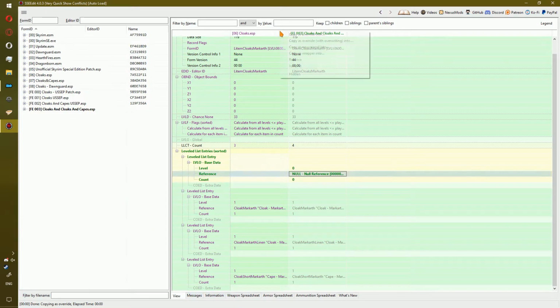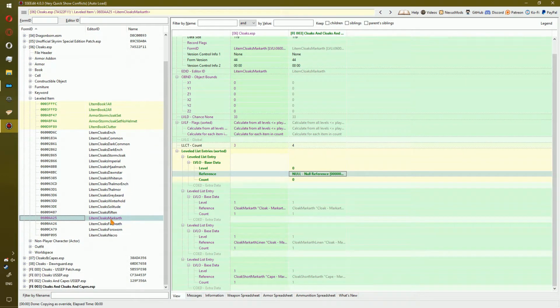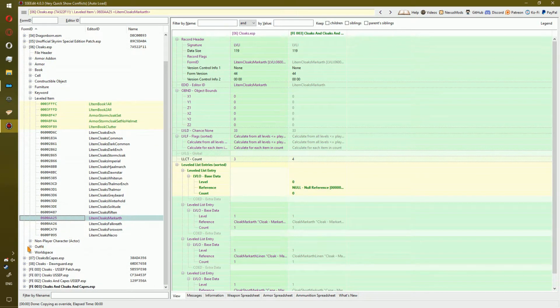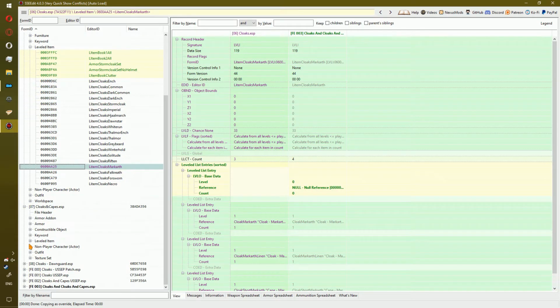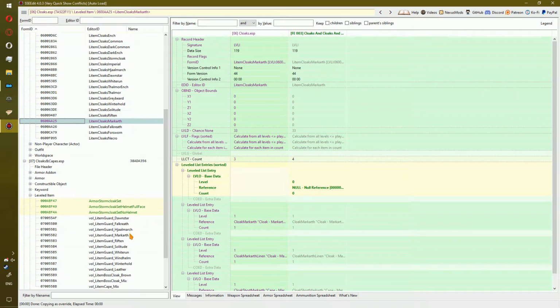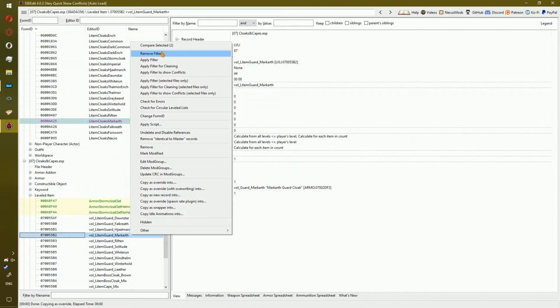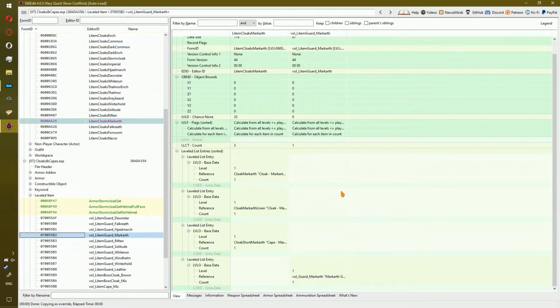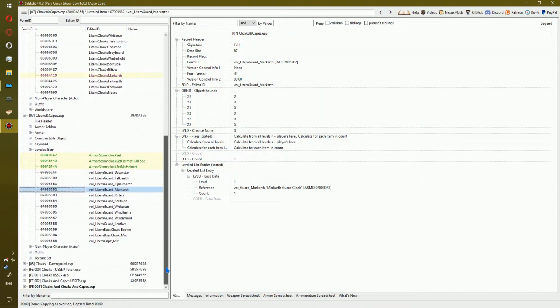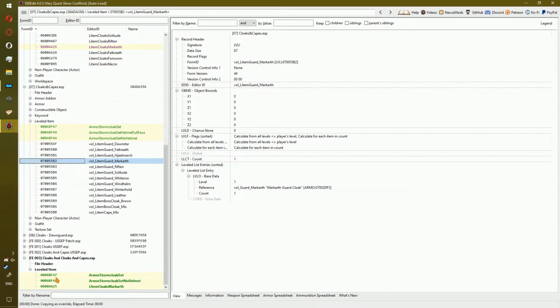And let's right click, jump to, go into Cloaks and Capes, leveled item, find the Markarth. Compare them. Well, actually no. Let's go into the Cloaks and Capes patch.